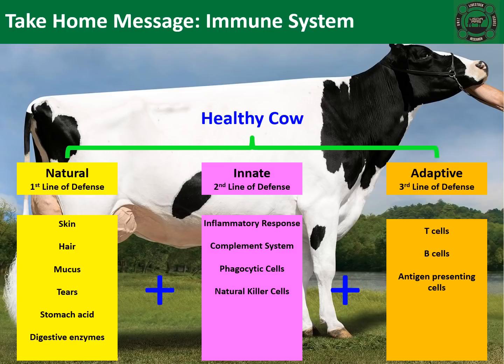In summary, we have to realize that in order to maintain a healthy cow, all aspects of the immune system must be fully developed and properly functioning. Each aspect of the immune system plays a critical role in maintaining an individual in a homeostatic condition, and any factors that jeopardize or alter any aspect of the immune system will have an impact on the overall health and well-being of that animal.